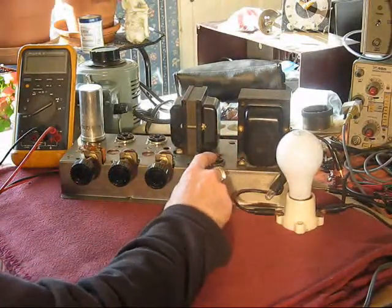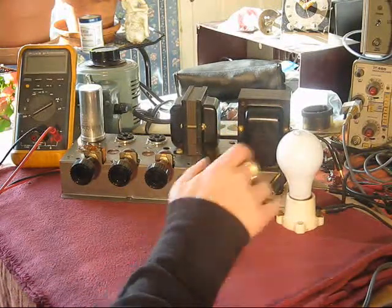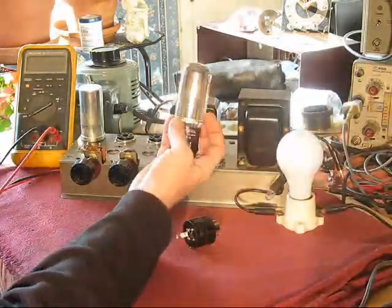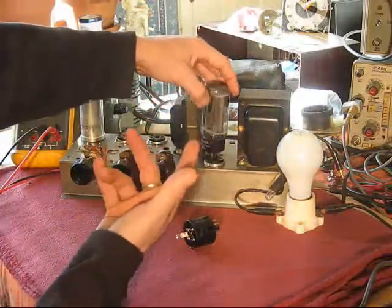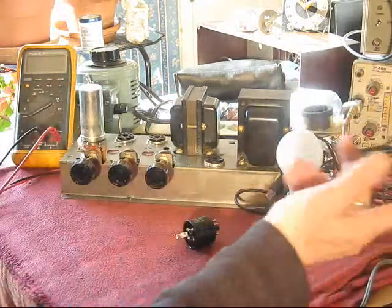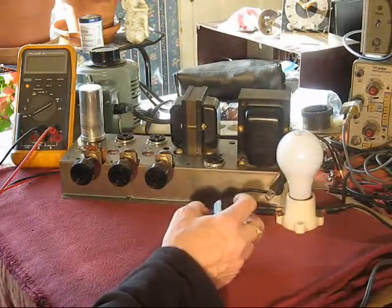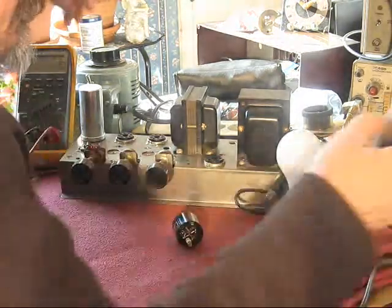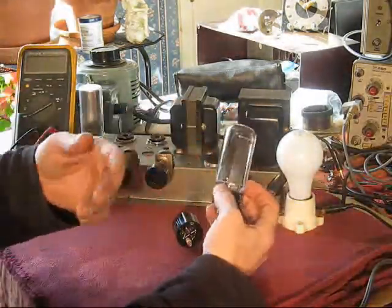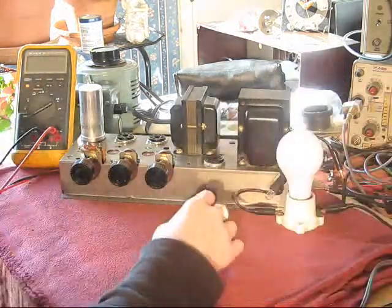All right, the tube that belongs in here, like I said, the 5Y3, is pinned out the same as these big old 5U4s. I could put one of these in there and it would work just fine. Draws quite a bit more heater current, if I recall right. You can kind of go figure, those 5Y3s are about half the size of this. So I'm going to be putting that in there.